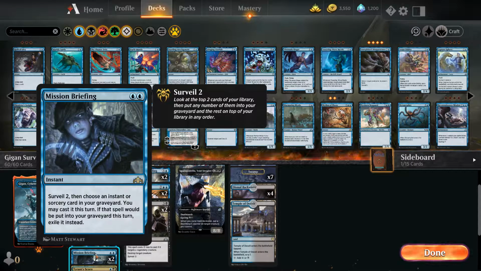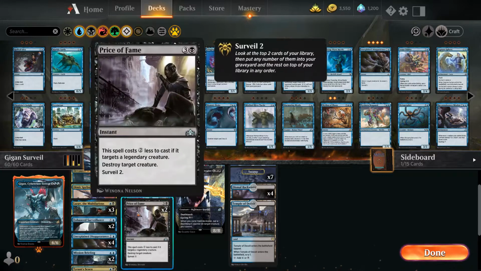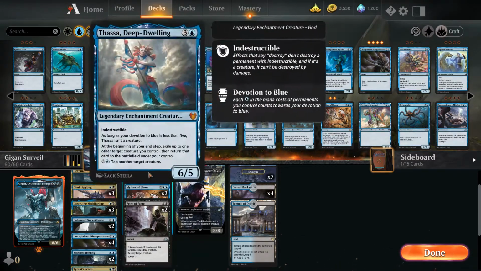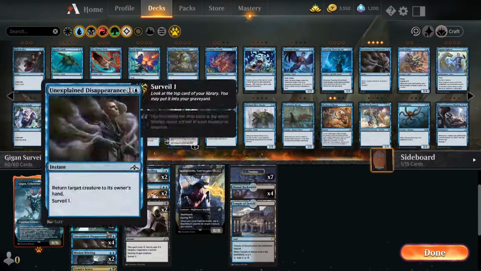More Surveil as well, and you can get an instant or sorcery from your graveyard and cast it. So targets like this, like this, like this, or this. Yeah, there's a couple targets for this to hit, so pretty decent card. It's only run 2 of.